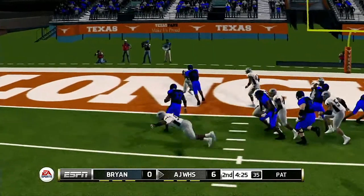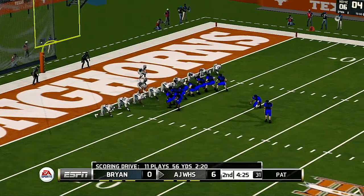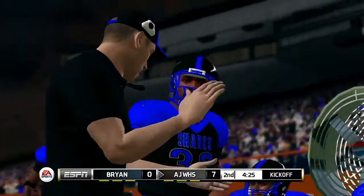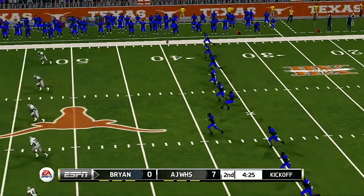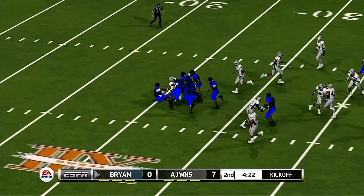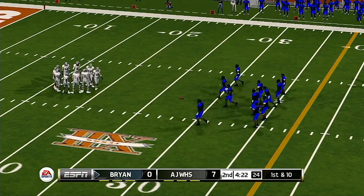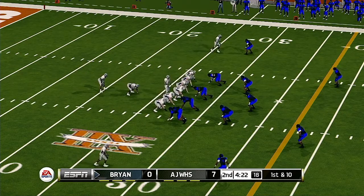This back has great vision, which allows him to make runs like this one we just saw. And he converts the extra point. A 12-play, 76-yard drive, and it results in a touchdown. And it looks like they're ready for the kickoff. He's taken down at the 27. Momentum swings have been fairly even. And with so little separation, this game can be drastically changed on just one or two plays.